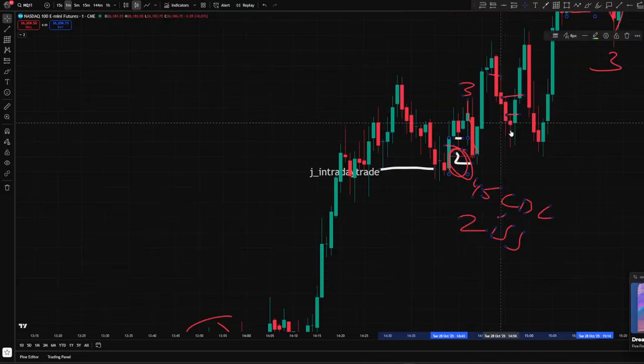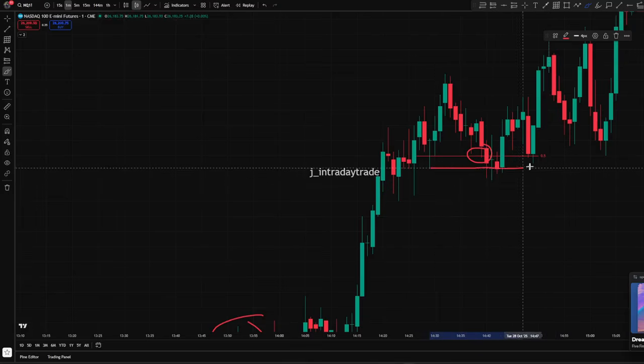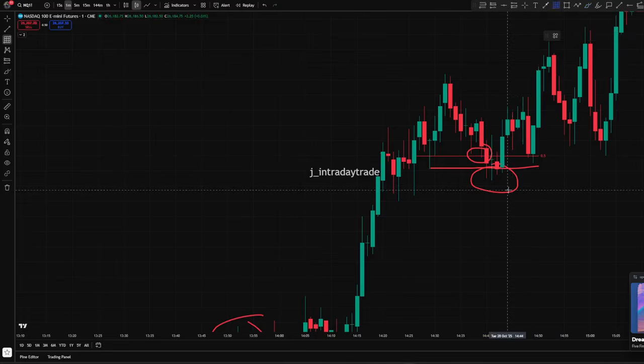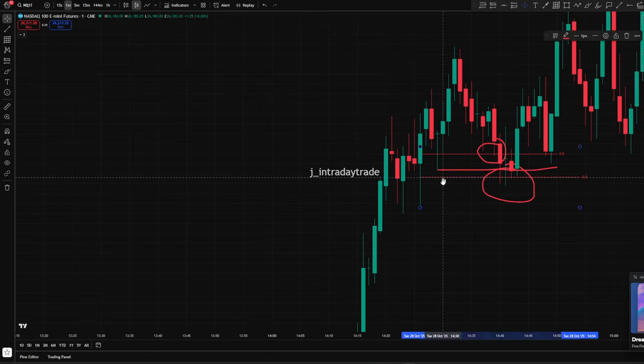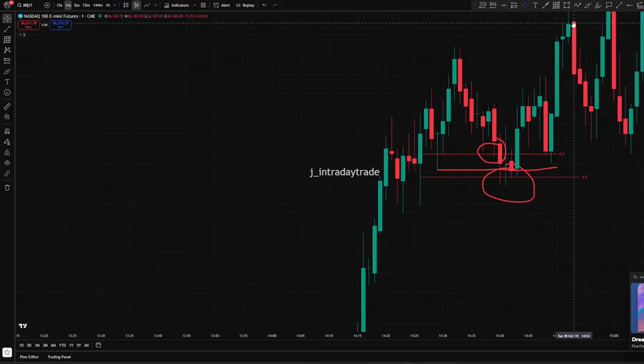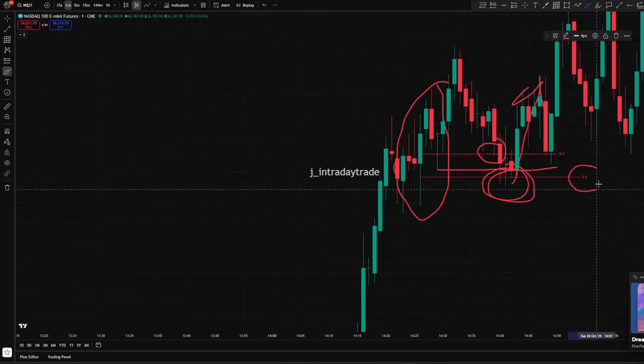When I draw the 50 taps, see that's a breathing room, that's a breathing room, right? If I draw it like this, see how it's overlapping with this breathing room? It doesn't mean you're going to look for a long from here, because you still have to see that breathing room being swept. But what you can do instead here is minimize that 50 entry tap. And now you have that. What did I just do? What I just did was I drew it from this low to that high, so that I can essentially minimize the specific area in which I want to see being swept. Tap that 50 within that area of it being swept, and then take it higher. It doesn't always have to tap this minimized area, but sometimes it will, right? It's more of a specific area, as you can see.